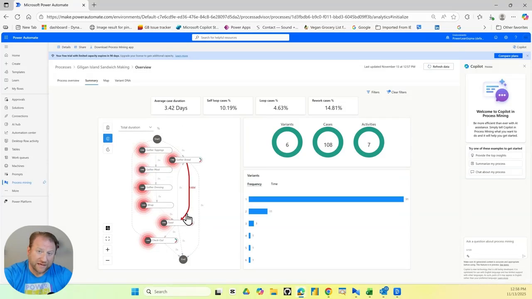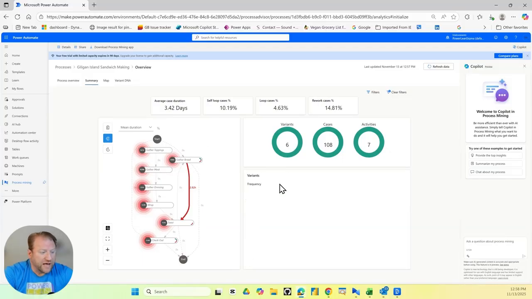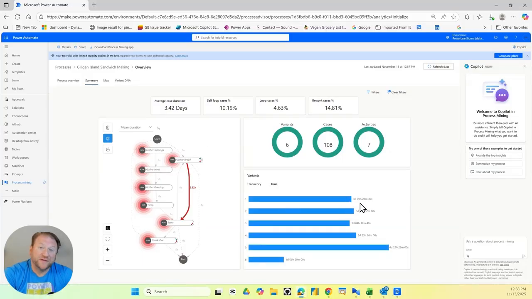We can see by the color coding and thickness where it took the longest to occur. This is total duration. We can move it to a mean duration. Again, looking from an average perspective, as a data scientist, we don't like averages too much. We want to understand what 90% of our stuff is doing. We can look at the frequency of variant 1 and see how long variant 1 took. It took 3 days. It's like making a sandwich in 3 days.